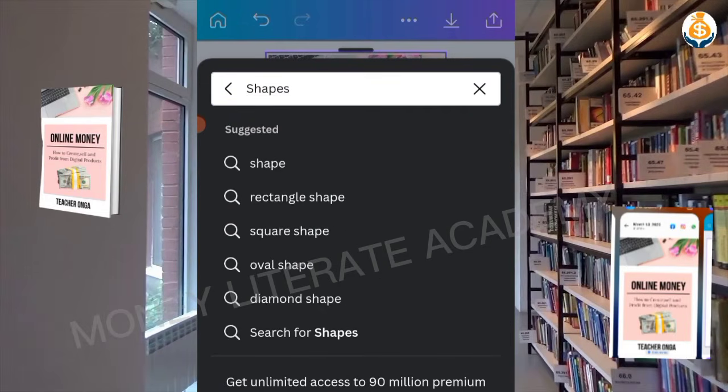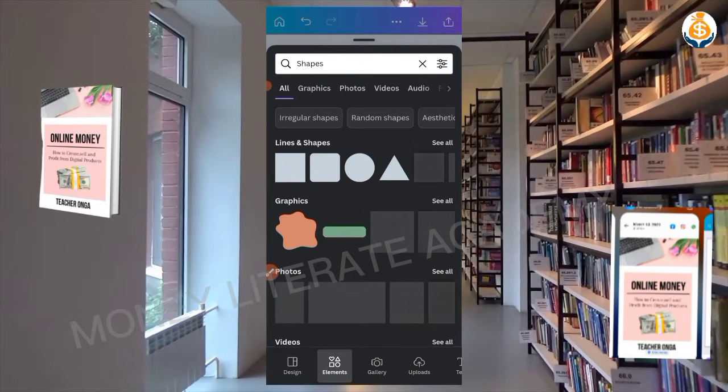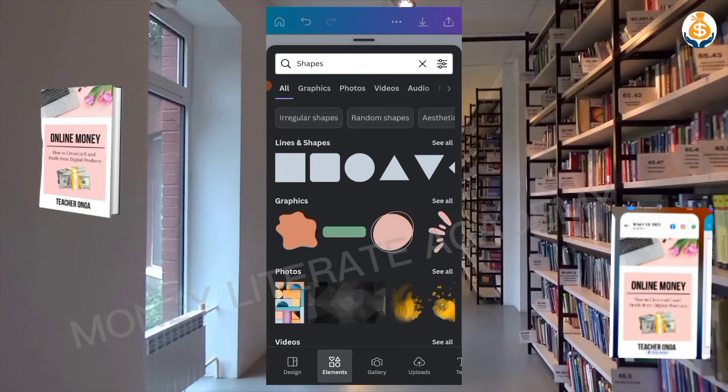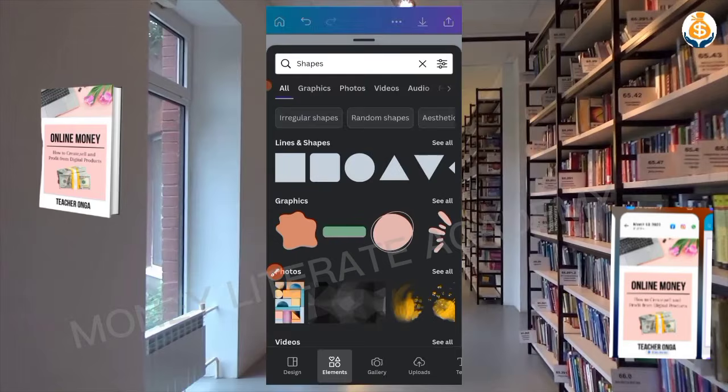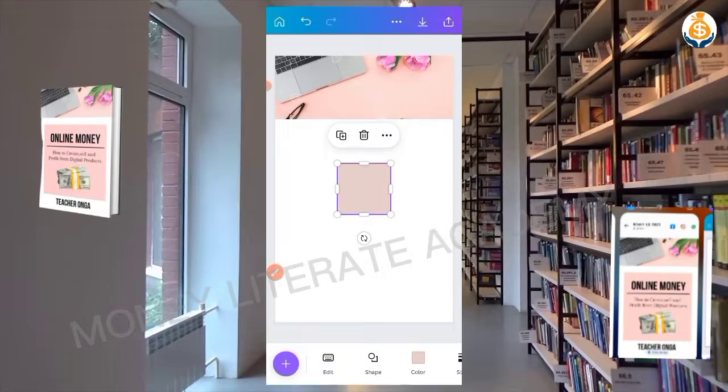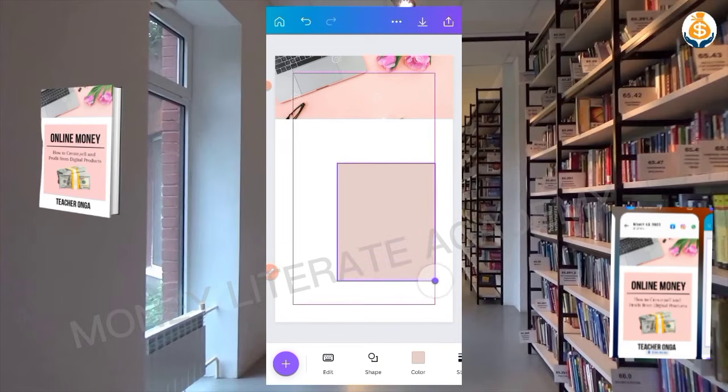So we have our shapes here. You can click on see all to see all the shapes, but we are going to use this shape. After getting your shape, you pull it up and down.